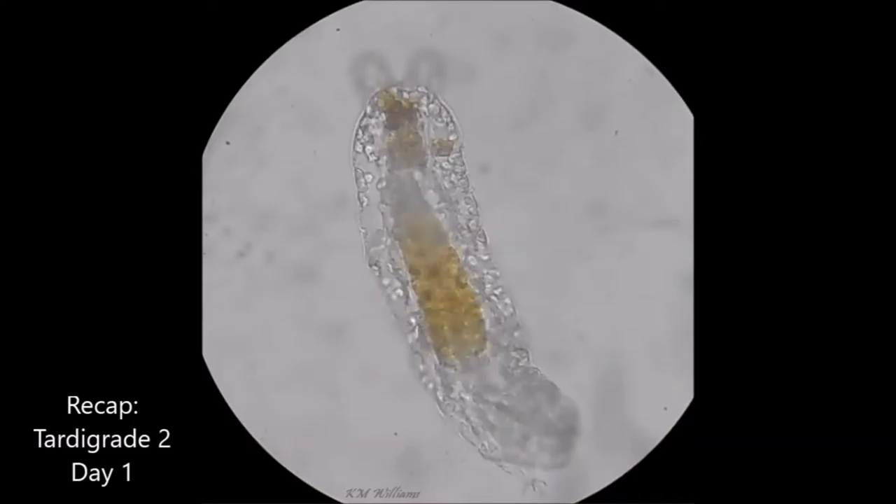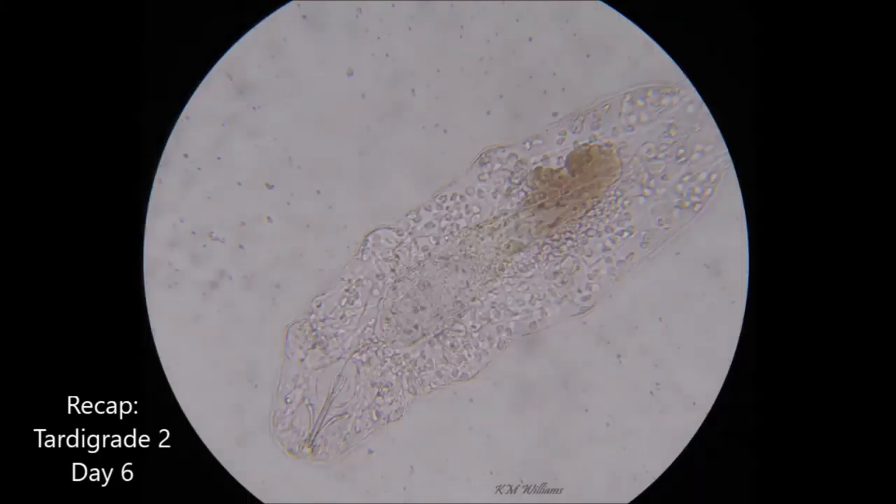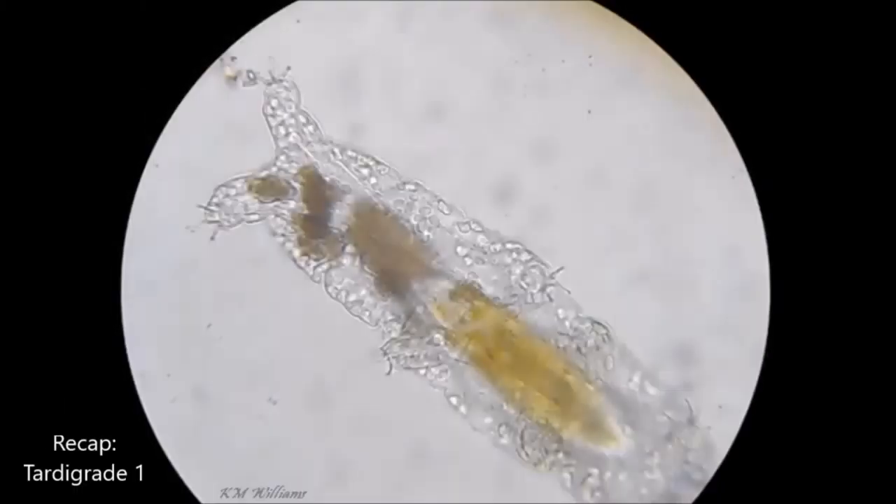So over the six days, some of the objects have been cleared or changed position, which would suggest that it's digestive material. But then why are pieces of it drifting around? They seem to be outside the digestive tract. So do these creek tardigrades have a larger digestive tract? Do they store digestive material in other parts of the body for some reason? Or is this something different? I don't think we can draw any solid conclusions yet, but I'd love to hear more suggestions, especially from people with a little more microscopy expertise.